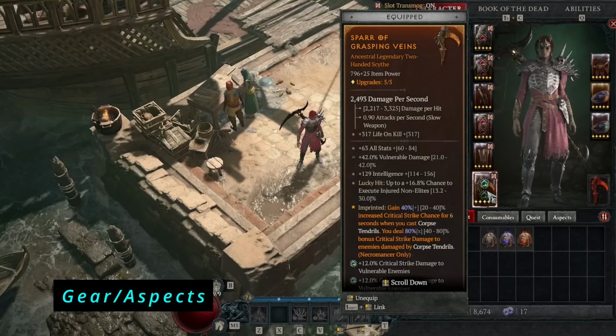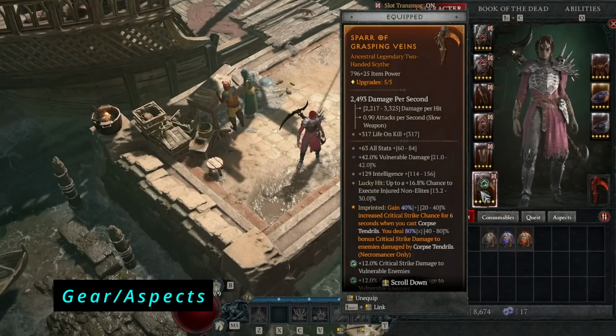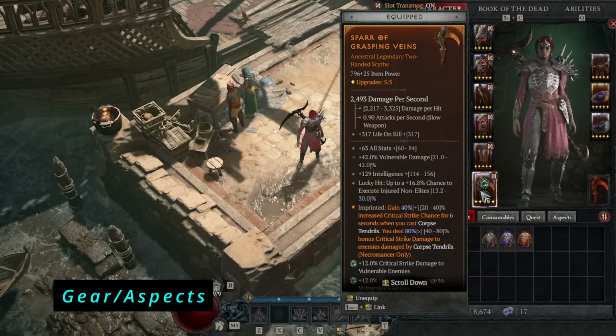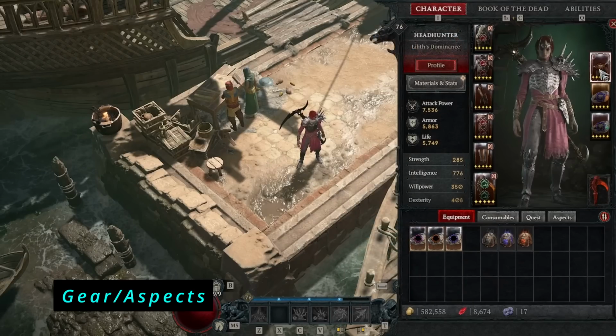And then you definitely want to have the aspect of Grasping Veins on here. Now, some people would put the aspect of Splintering on here, but after the most recent patch, I would go with Grasping Veins on here because it's harder to get your max crit chance. With this, I'm pretty much crit capped on my crit chance. You can see right there, gain 40% increased critical strike chance for 6 seconds when you cast Corpse Tendrils, which it's always casting. It's auto casting because of our Malignant Heart. So I would definitely put that onto your two-hander.